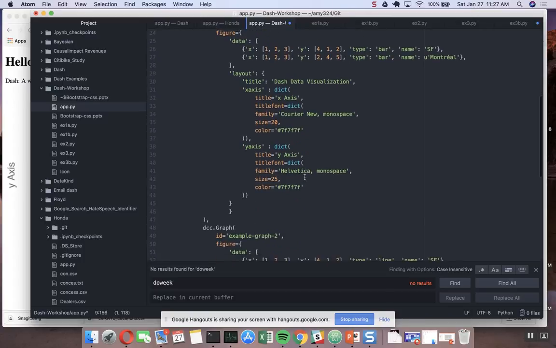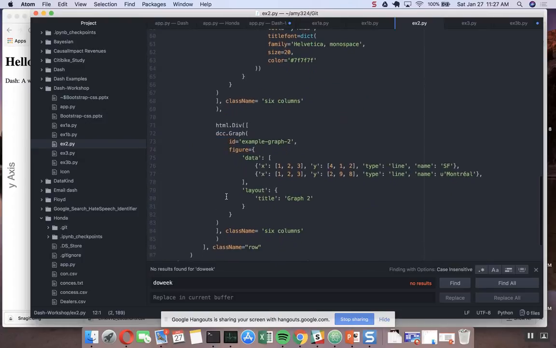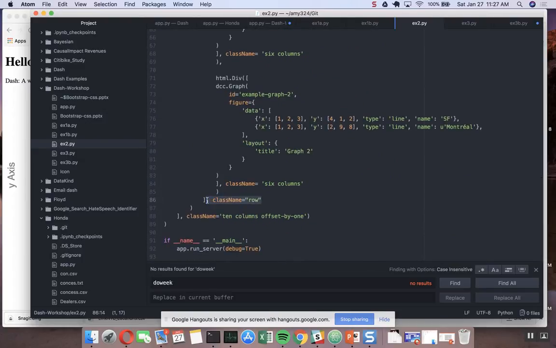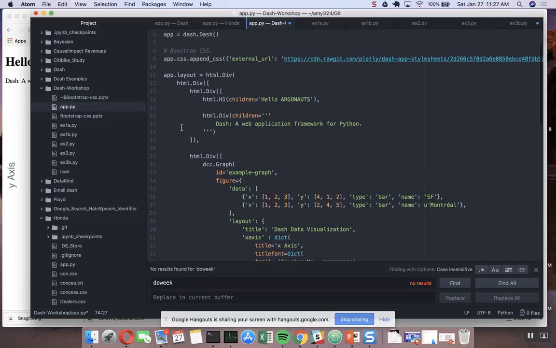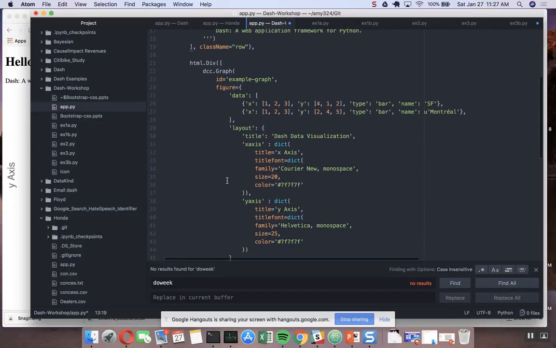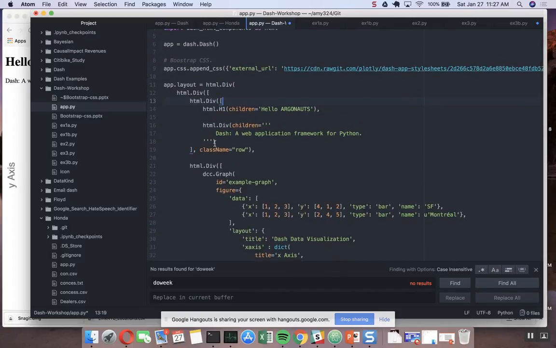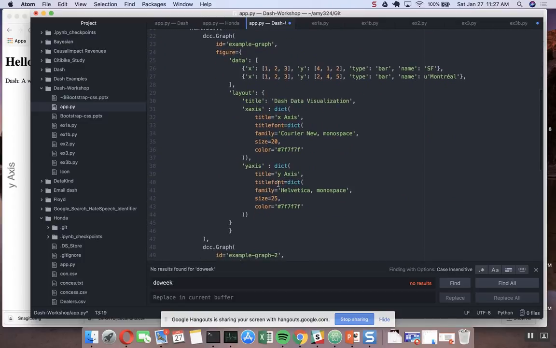To this part of the graphic, the row that I was mentioning to you. So to add a row, we just have to declare class name equals to row, and I'm going to do that also for this other div. It's important to see that it's governing this nested div here. That's also the same as here. Now what we did is divide this part, the header, as a row, and the graphic as a second row. It will not change here yet, but now when we also include classes into the components, like we did.